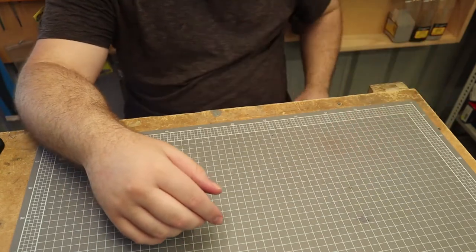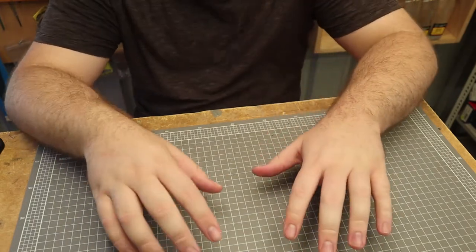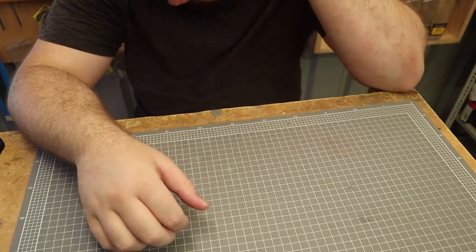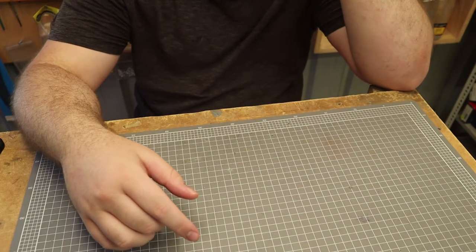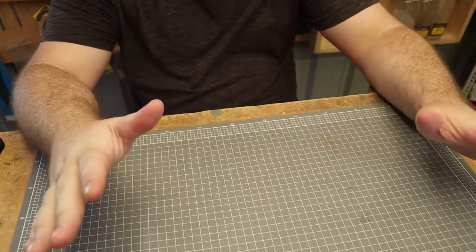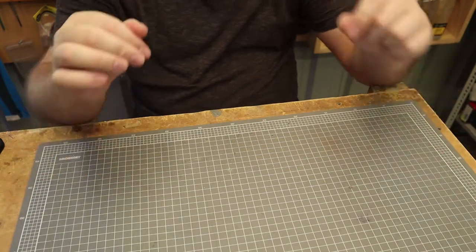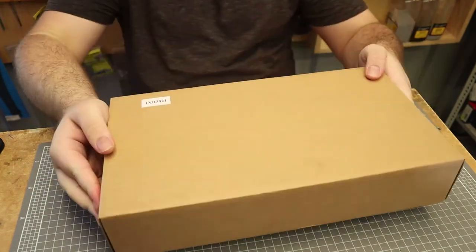So that's a summer project, and I'm not going to enjoy it because it's really, really hot and humid over here already. So I thought, before we wrap up on the workbench and everything else, it would be prudent for me, in fact it would be folly for me, not to review this locomotive when I got it. And as you've probably already figured out in the titles, what I'm talking about is this.